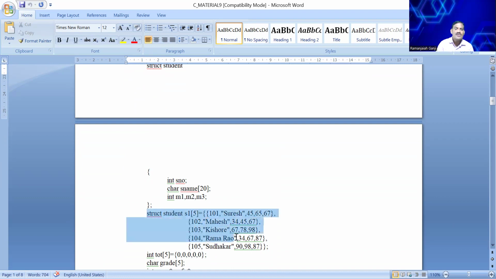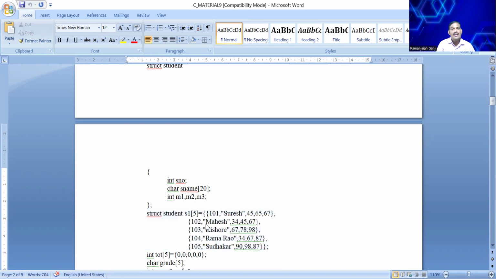This is called structure initialization. There are two options. In the case of arrays also, I told you, you can initialize an array, integer a of 5 is equal to 1, 2, 3, 4, or you may read variables. So you can read or initialize.